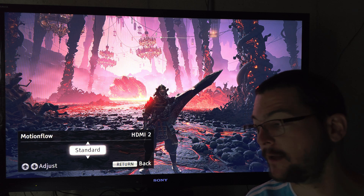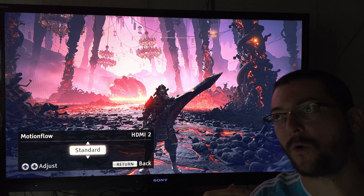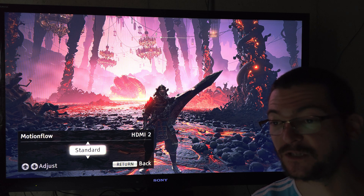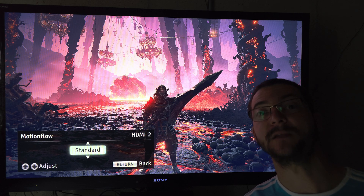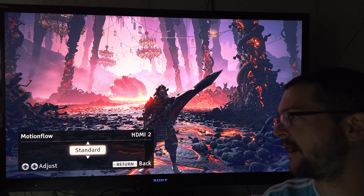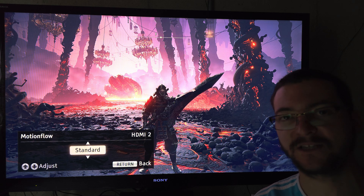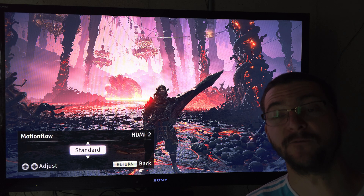There are also some 4K Sony TVs with this feature that are more modern, so definitely go for those if you can. I've been trying to find one, but they used to be very expensive — even today you might not get them cheaply. I saw one for around a thousand dollars and there's no way I'm paying that for an LCD TV. No matter how good the motion is, the contrast just isn't good enough — it's very hard for me to go back to LCD.